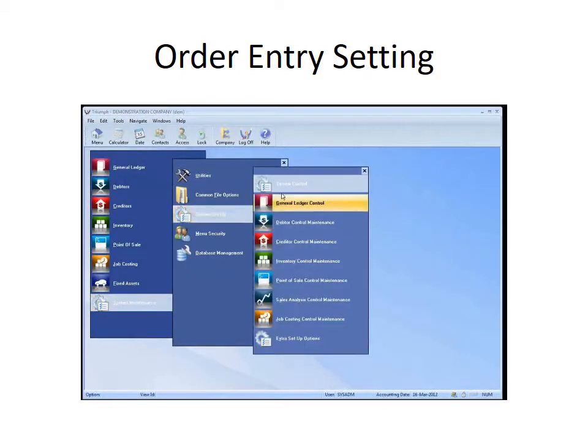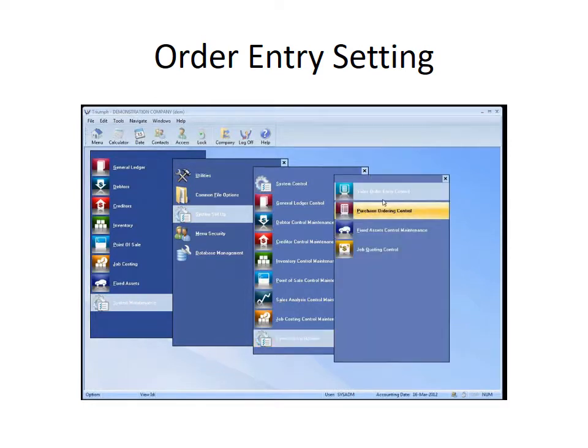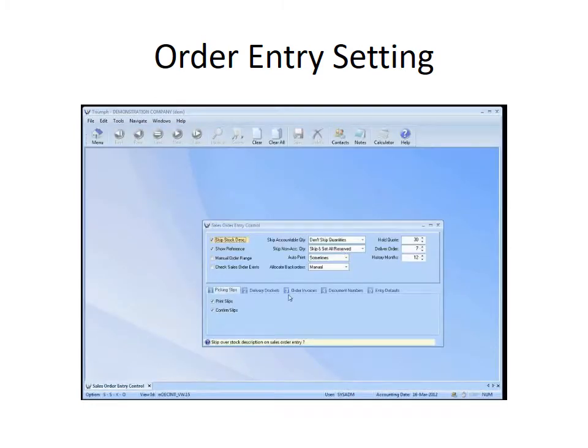Coming back in the setups again, we can turn on delivery dockets if we want to print delivery dockets. Do we want to have dollars printed on our documents? Do we always select the first delivery address? Is the customer allowed to have part deliveries? That will then set up in the actual customer's account with a question for them. We'll show you that.